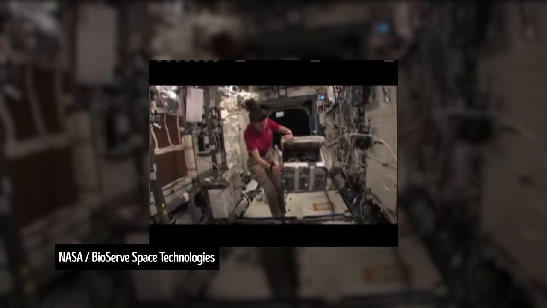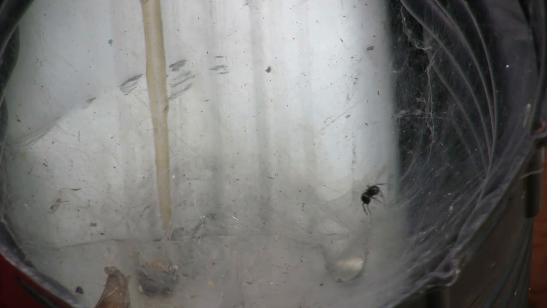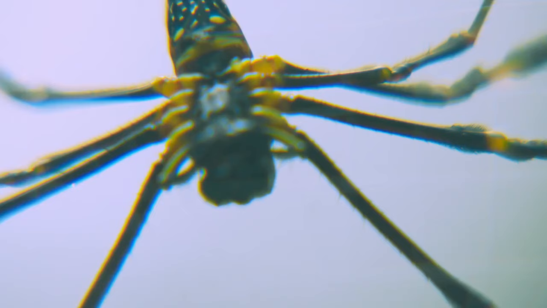They decided to send a different species of spider into space and prepared four spiders, two for the ISS and two for Earth, allowing for result comparison. The goal was to expose the spiders to varying gravity conditions and observe their behavior. However, another twist appeared in the story. Initially, they believed they had four female spiders, but it turned out that two of them were actually males.